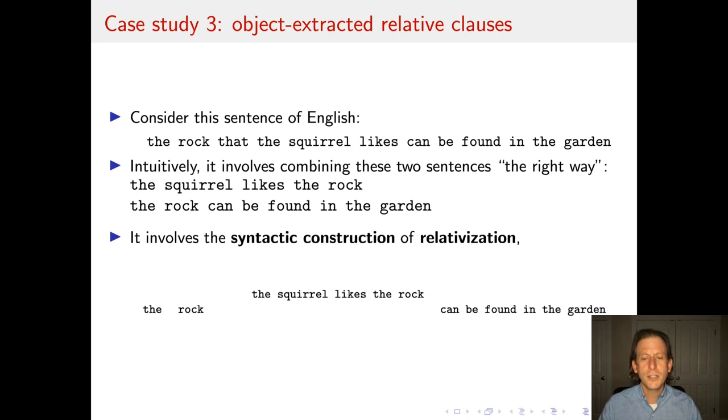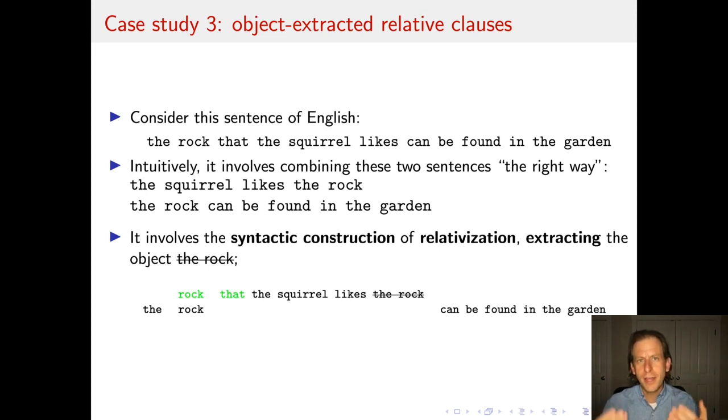The relativization construction starts with the squirrel likes the rock, and we can think of the object of that clause, the rock, as being what's called extracted. So it doesn't appear in the position that it would ordinarily appear in an independent sentence. Rather, it's as if the word rock were somehow before the whole clause, and the word that introduces the body of the clause.